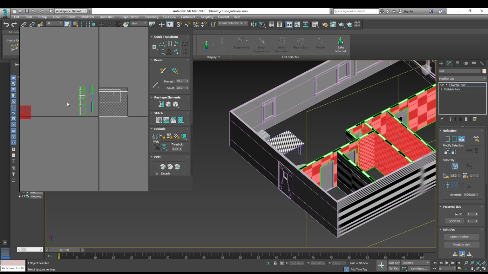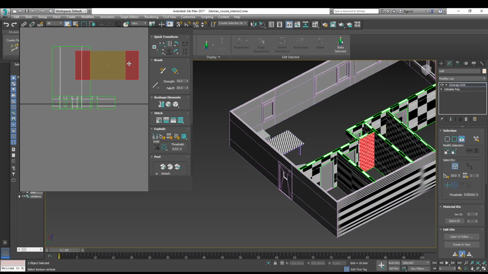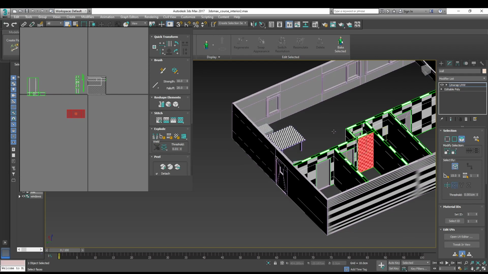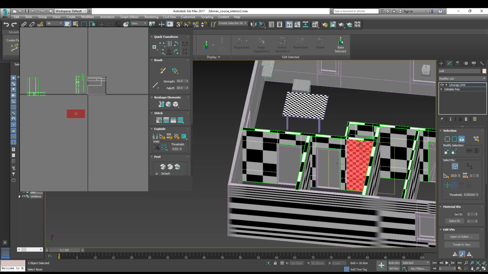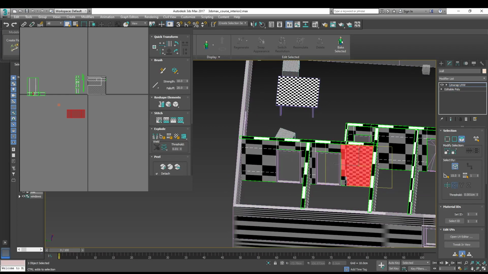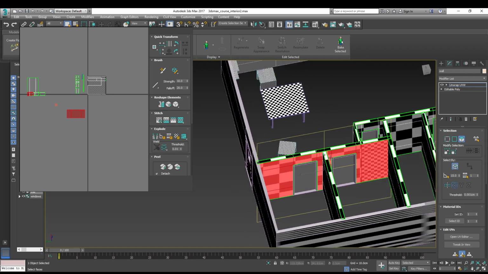Yeah, and I just need to unwrap everything a little bit better like that, and like this.